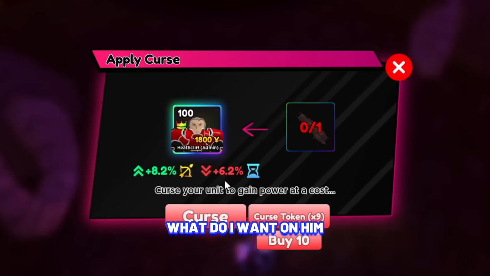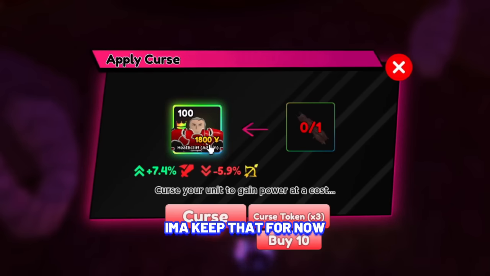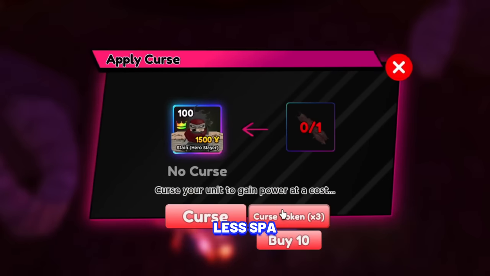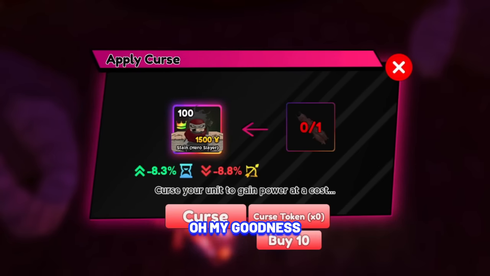Wait, what do I want on him? I think I want less SPA, less damage. Less SPA, less damage. Oh, you know, I'm gonna keep that for now. Then I want less SPA, less damage. Oh my god! I'm gonna keep this for now. Oh my goodness, that is so good.